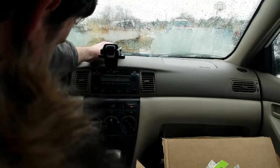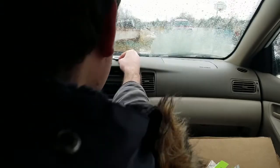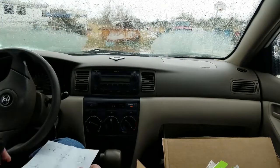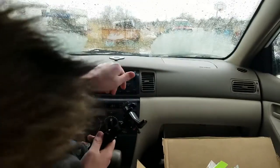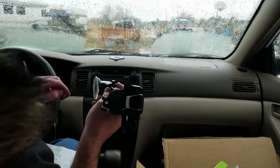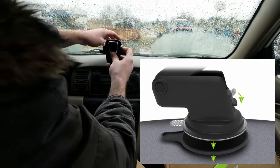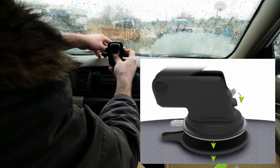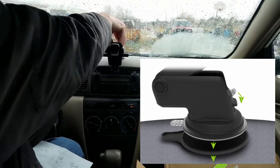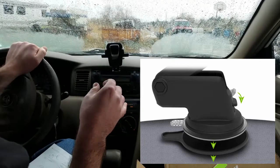Then I'll attempt to put the sticky pad right there. What I'm going to do is remove that and place it — get it somewhat centered. This little tab right here makes it easier for you to pull it off afterwards. I have wiped this down to clean it off so it hopefully sticks better. I've removed this from the sticky pad on the mount and I'm going to place it down on here. There's a little plastic ring around the side where the stickiness can really grab on, so I'm going to line it up with that and stick it down. There's a little tab in the back you're going to push down. I've done that, and I'd say that is sufficient for pretty much anyone to use.